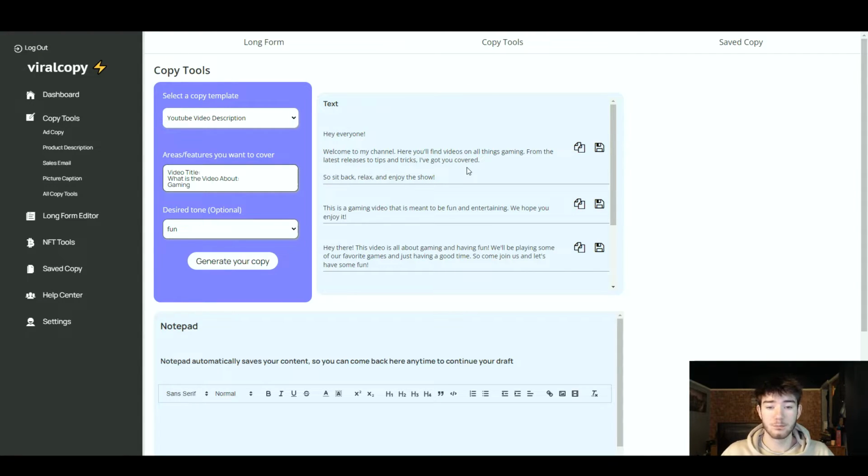Straight off the bat, brilliant AI system already. I went ahead and just added on gaming at the bottom, and you can see it's actually slipped gaming in there within the copy. One thing I would say though is that it is a YouTube description, so it's actually not that long because they're usually a bit longer than that rather than just a one-liner.